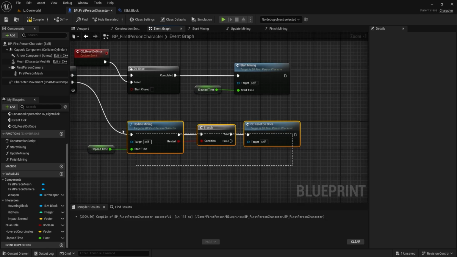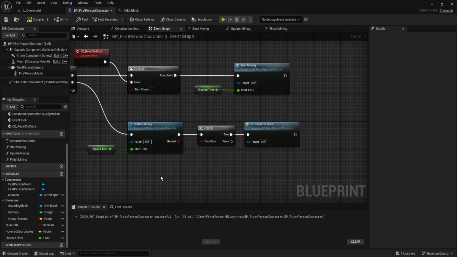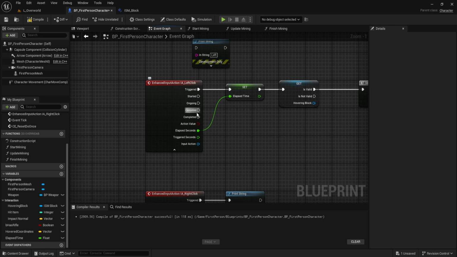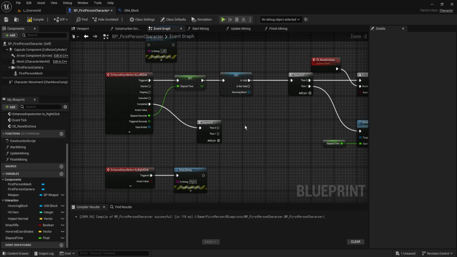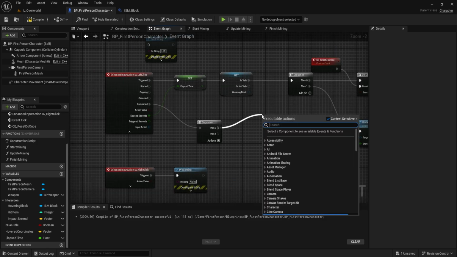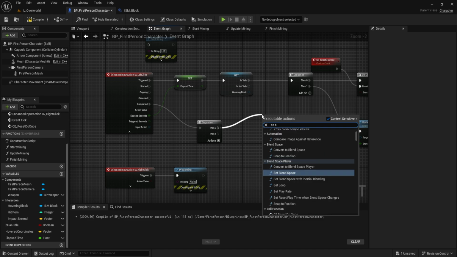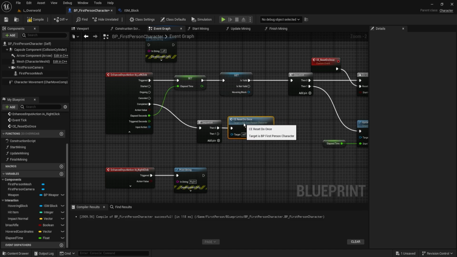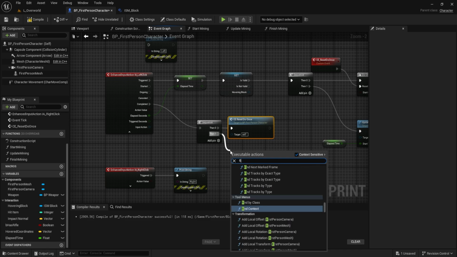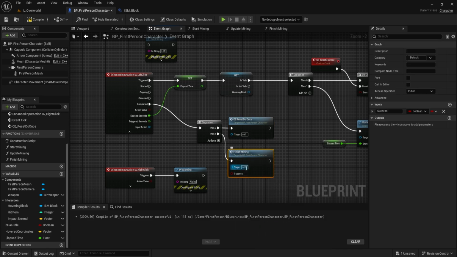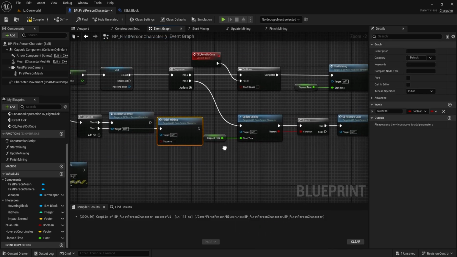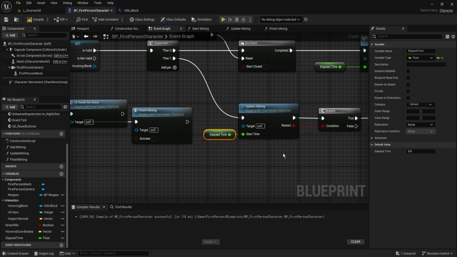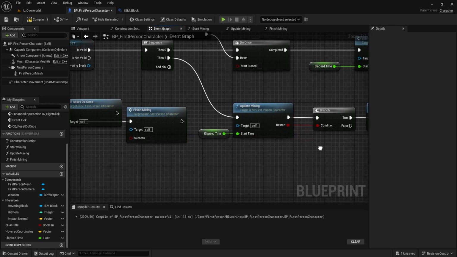And so to finish off, we have the completed. So this is another sequence here. And for this, it's very simple. If we let go of left click, we want to reset our do once. And then we want to say that we finished mining, but that we failed. So we'll leave this false. And so now we can move into actually making these different functions.